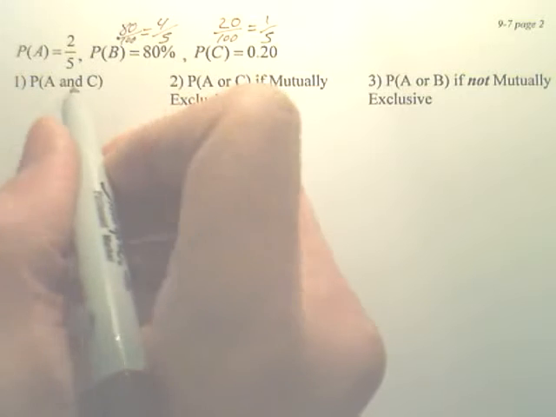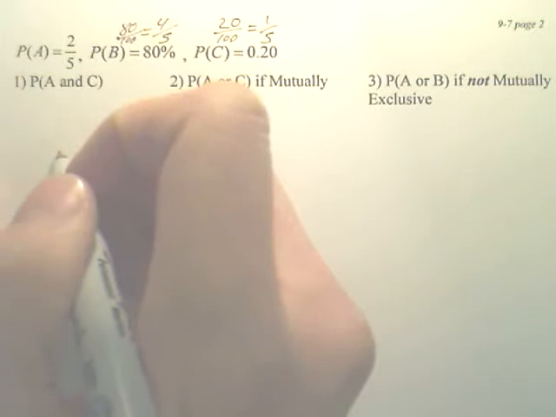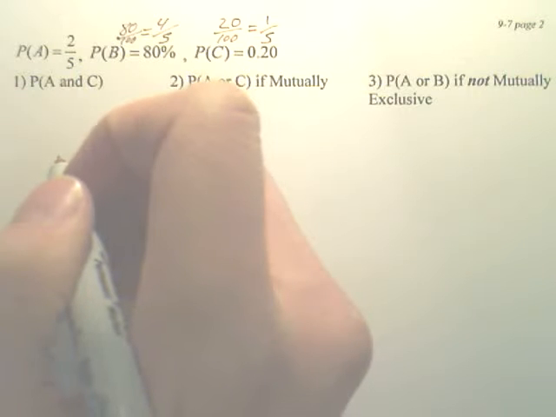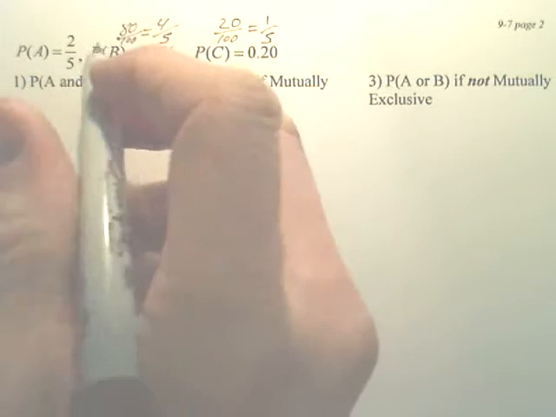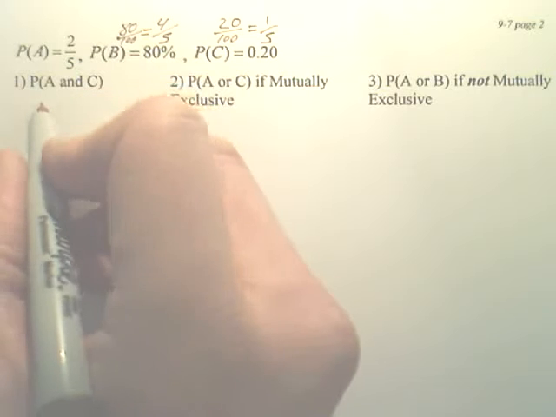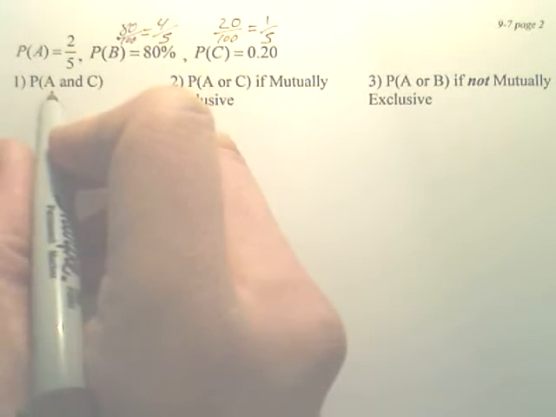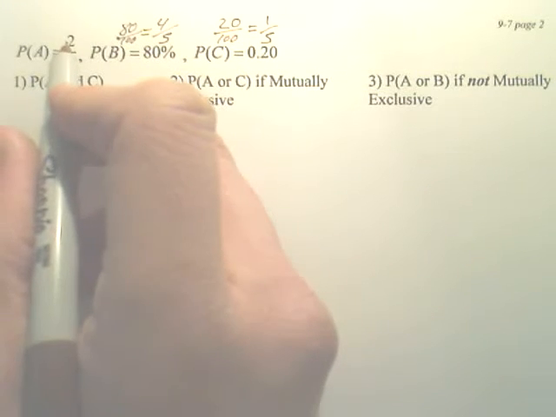How do we find the probability of A and C? Now, first of all, did I say if they're dependent or independent? Normally, most probabilities are dependent, like one affects the other most of the time, but I didn't really say on this one. So let's just go with that they don't affect each other.